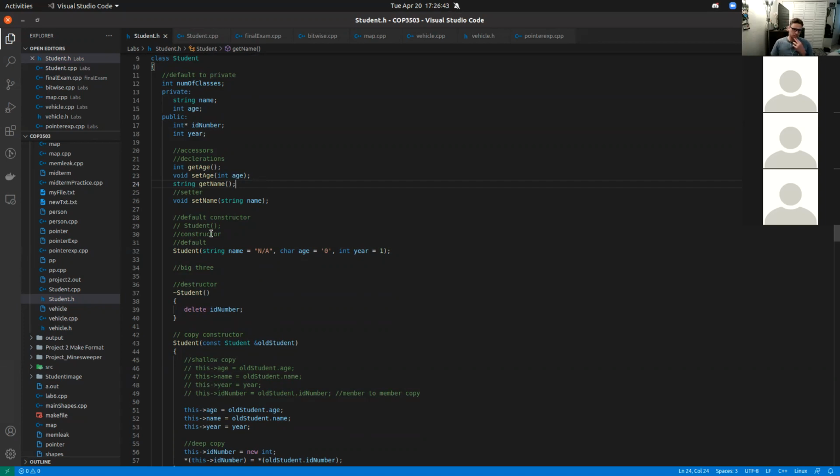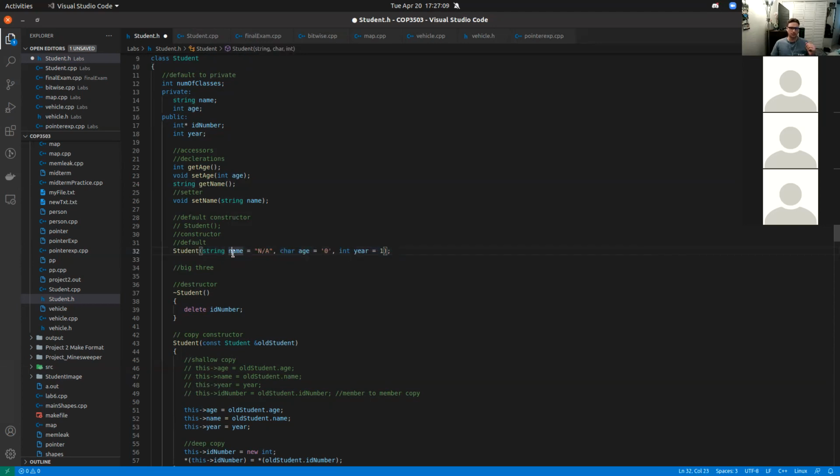We have the constructors. You have two options for how you want to do your default constructor. One can just take in no parameters, and you define how the default values of your variables are going to be. The other option is something like this, where you're able to set the variable names themselves inside the parameter list.